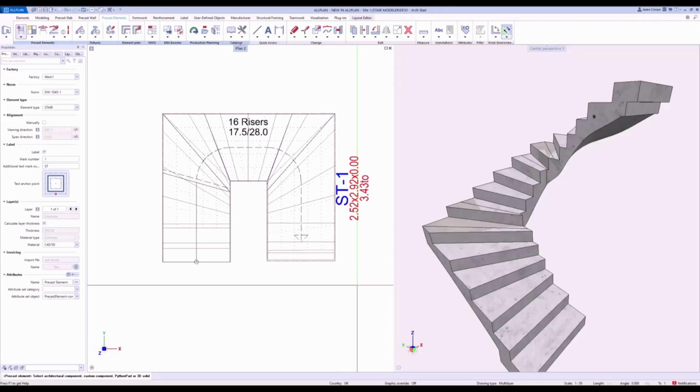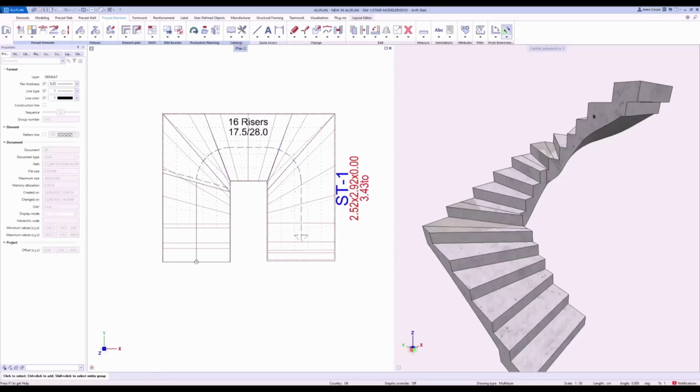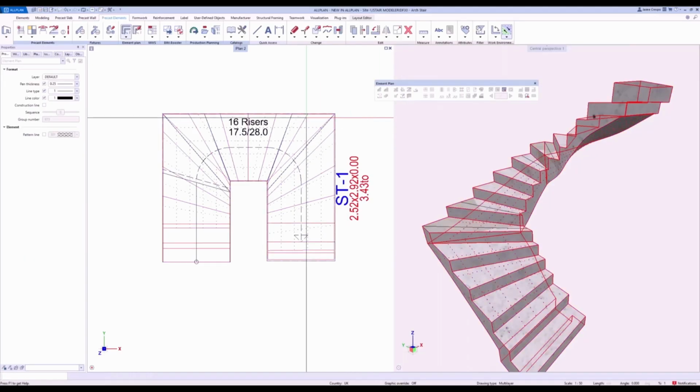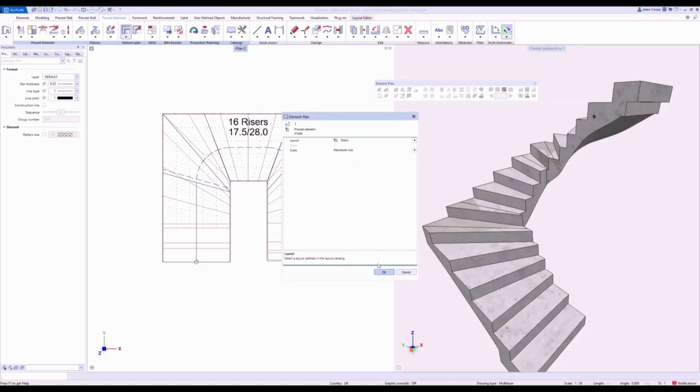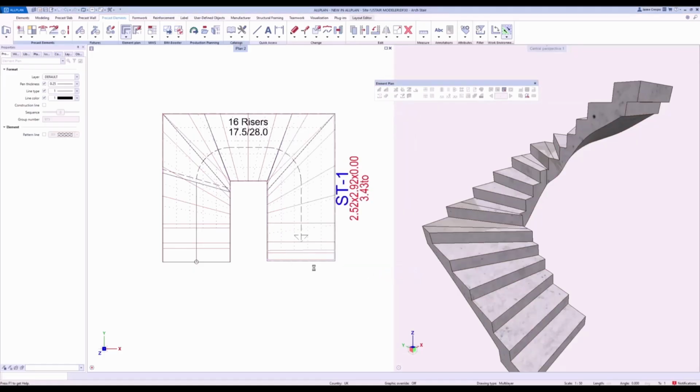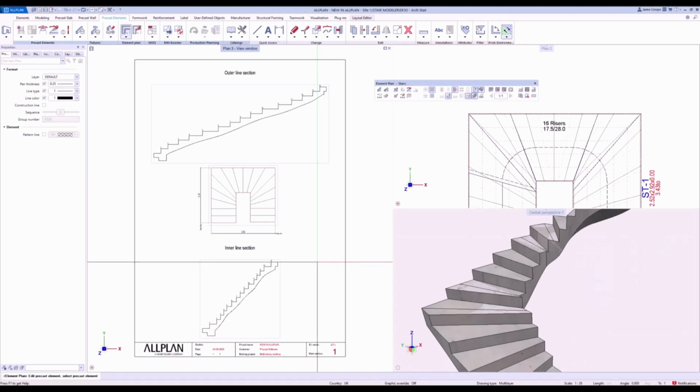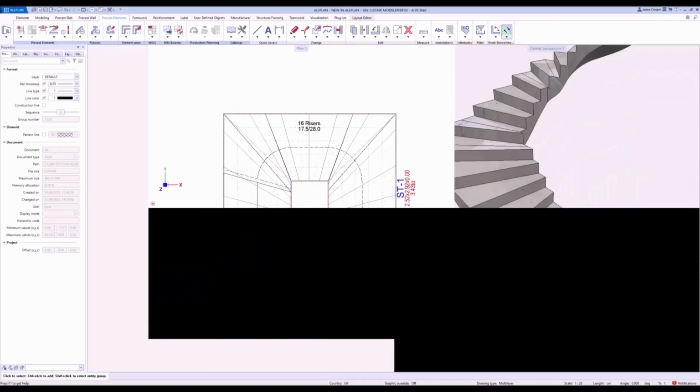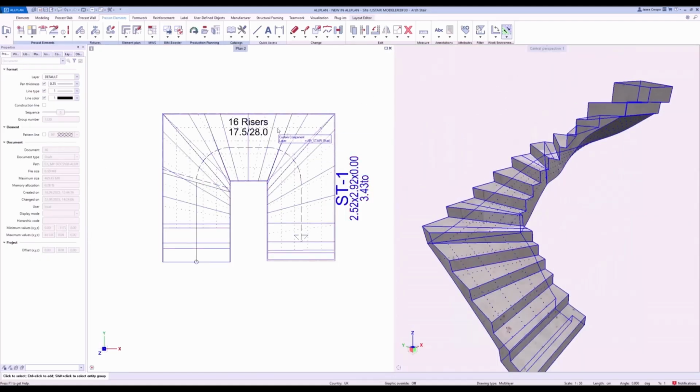Now let's see how our element plan looks. For this special occasion, I have created a very simplified one where we can also see the outer and inner line of the staircase. And as you can see, it is a nice continuous curve with 15 steps, or 16 if we look at the first one. Now let's close this and let's do some modifications.